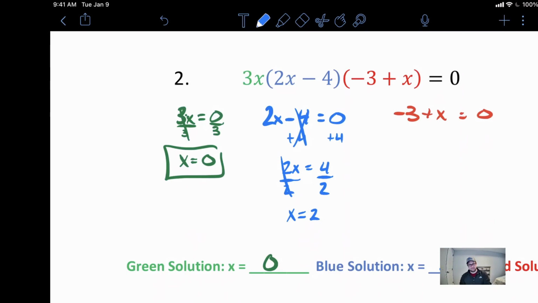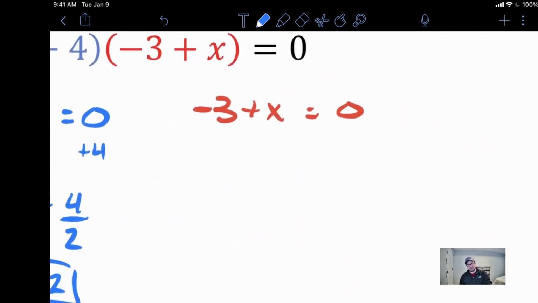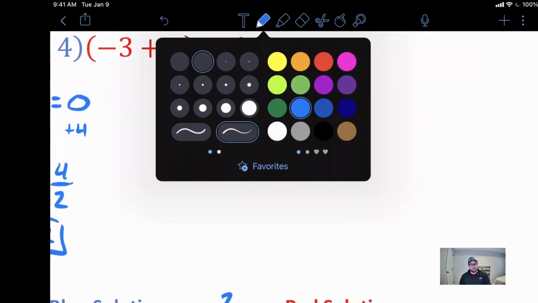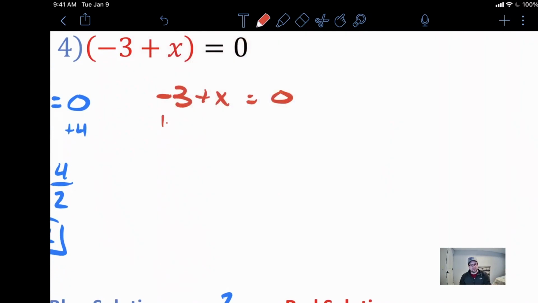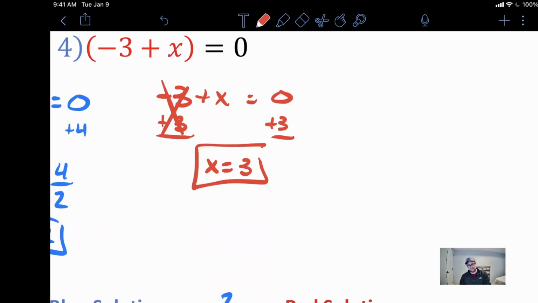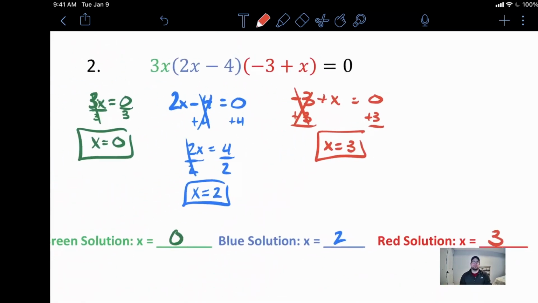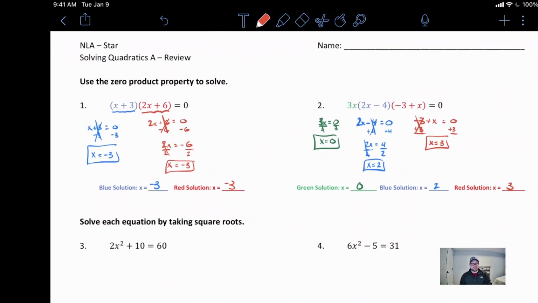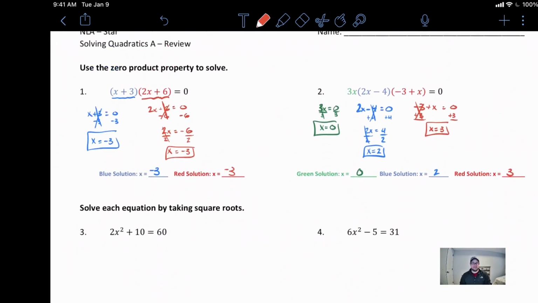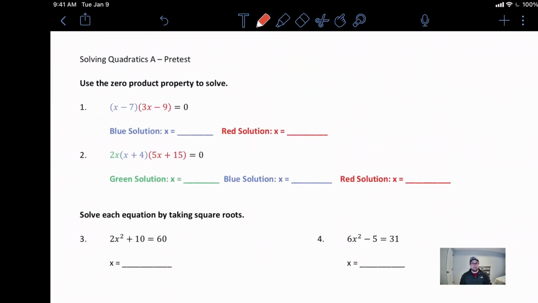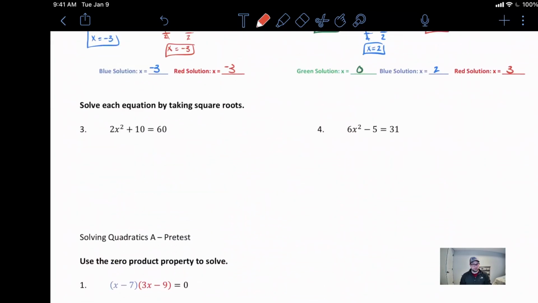Nice job. Now, for the last one, this one maybe looks the strangest, but we were trying to get x alone, so let's get rid of the 3. Since it's a minus 3, we're going to add 3 to undo it. Those two pieces are going to cancel off, and I'll be left with x equals positive 3. And just like that, we are done. We found our 3 solutions. So that's the first skill that you're going to be assessed on in your test. And down here below, you're going to get more time to practice that when you get to your homework today.